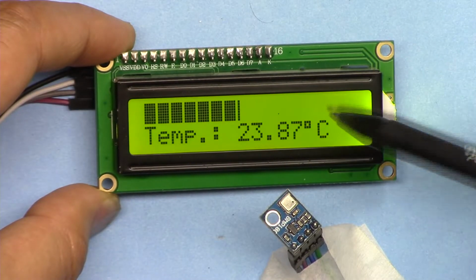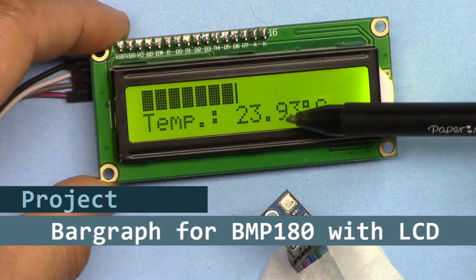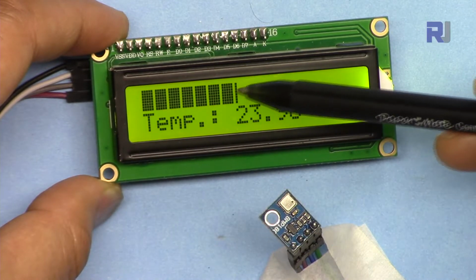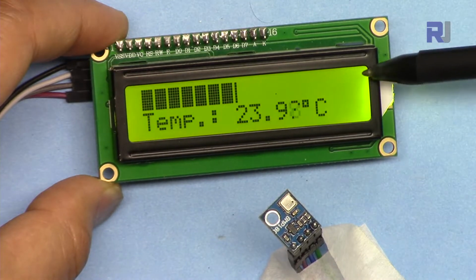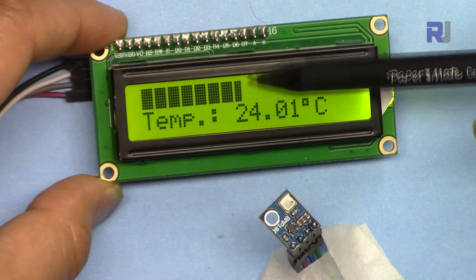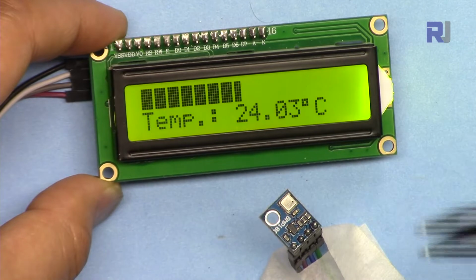In many instances, you need to display a temperature in a device or something, and you want to be able to read it from further away. Looking at the number is not easy to understand. For example, right now, 50 is at the maximum, and you know automatically that 25 is at the middle, so this is about 25 degrees Celsius, and you can read it from further away.